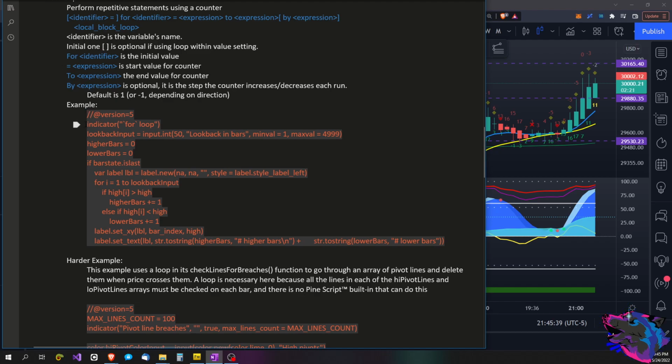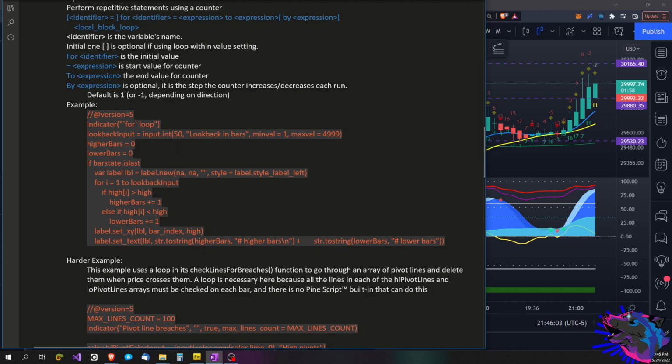But here's our little example. So remember, start off with your version. Then you got your indicator. You could have indicator, strategy, or library. Mainly we'll be sticking to an indicator, and it's going to be called for loop. That's the actual title of it. Now, look back input equals, so you declared your variable with the name right there.